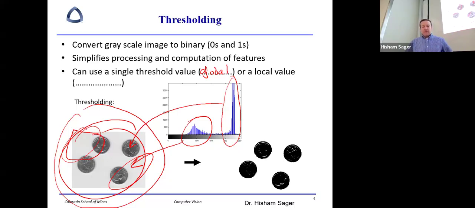That kind of value is called a local value, and that approach is called adaptive thresholding. For example, a car is moving and there's a mounted camera there. While the car is moving, there will be shadow and different lighting, either from the sun or from lights in the street. So the collected images might not be affected by the same amount of ambient light. In that case, you will look at this as local areas and then assign different thresholds.